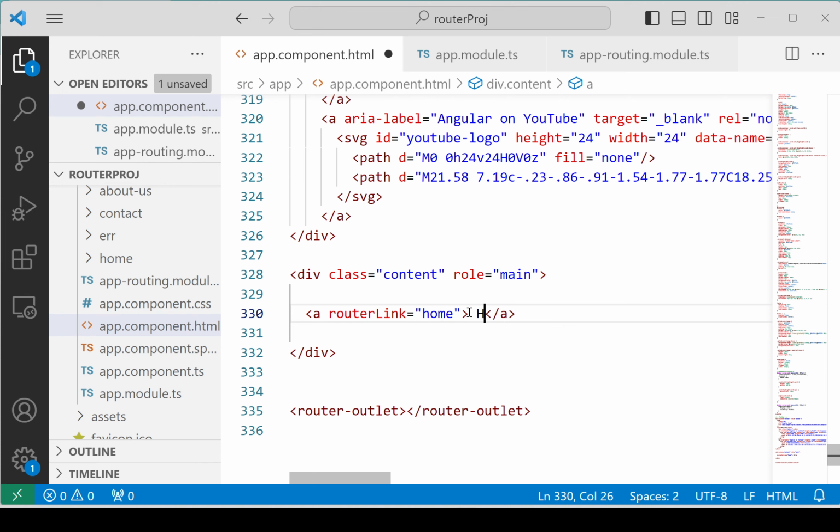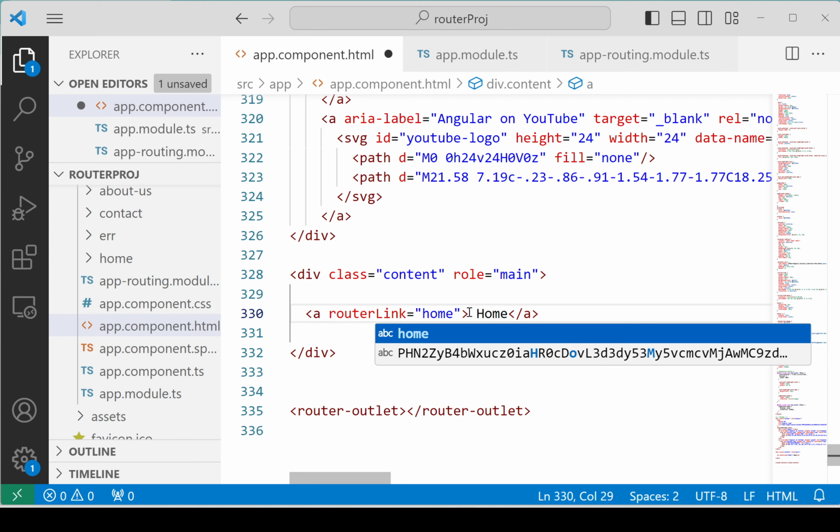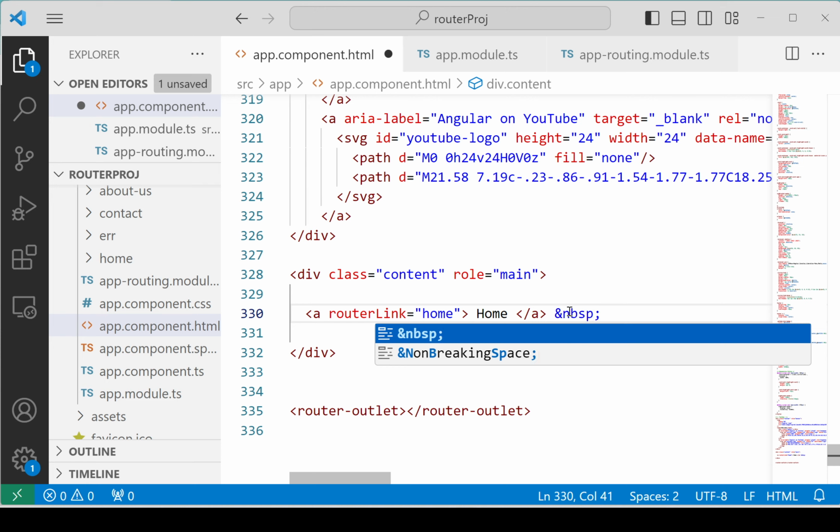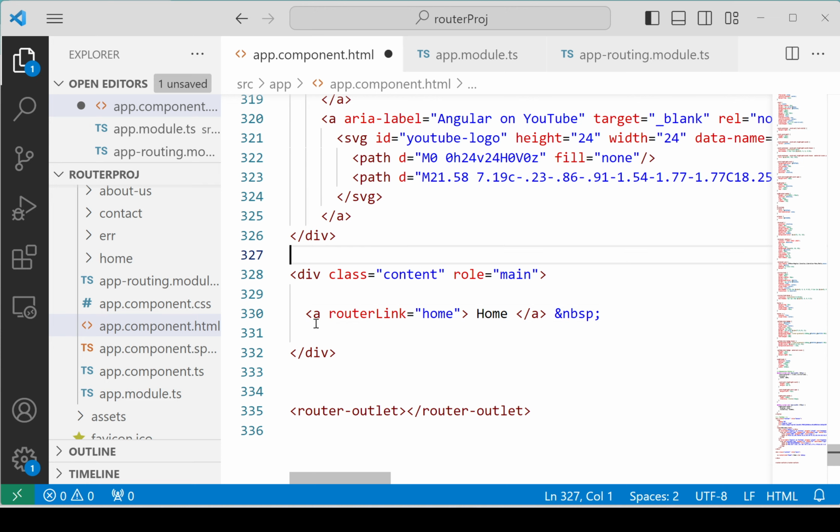Sorry, for home component we need to specify only home, like that. No need to specify the entire name of the component. Okay, just a space, we need to use NBSP for that little space.